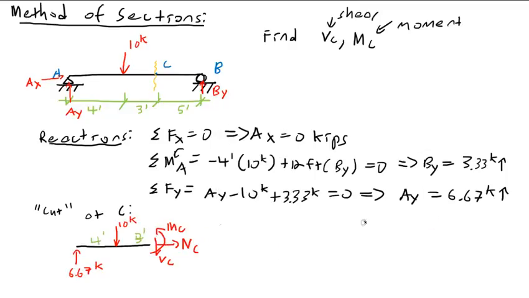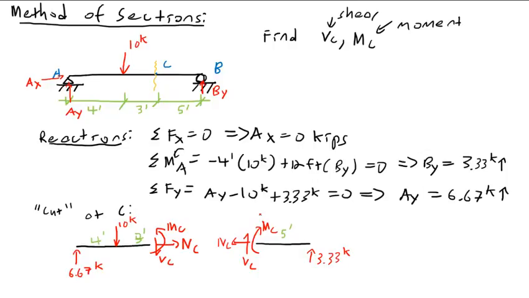We're not going to need to use this to find the forces here, but there is a corresponding one over here, which would be 5 feet long. And I would have my BY, which is 3.33 kips. I would have the same NC, but in the opposite direction. I would have a shear arrow going upward. And I would have an M arrow rotating clockwise, to be compatible with this one over here. So this would still show positive sign convention. If you draw them on the left, they're going to be going one way. If you draw them on the right, they're going the other way. Again, the sign convention of shear and moment is not simply, oh, it's up, it's positive. That's not how this works.